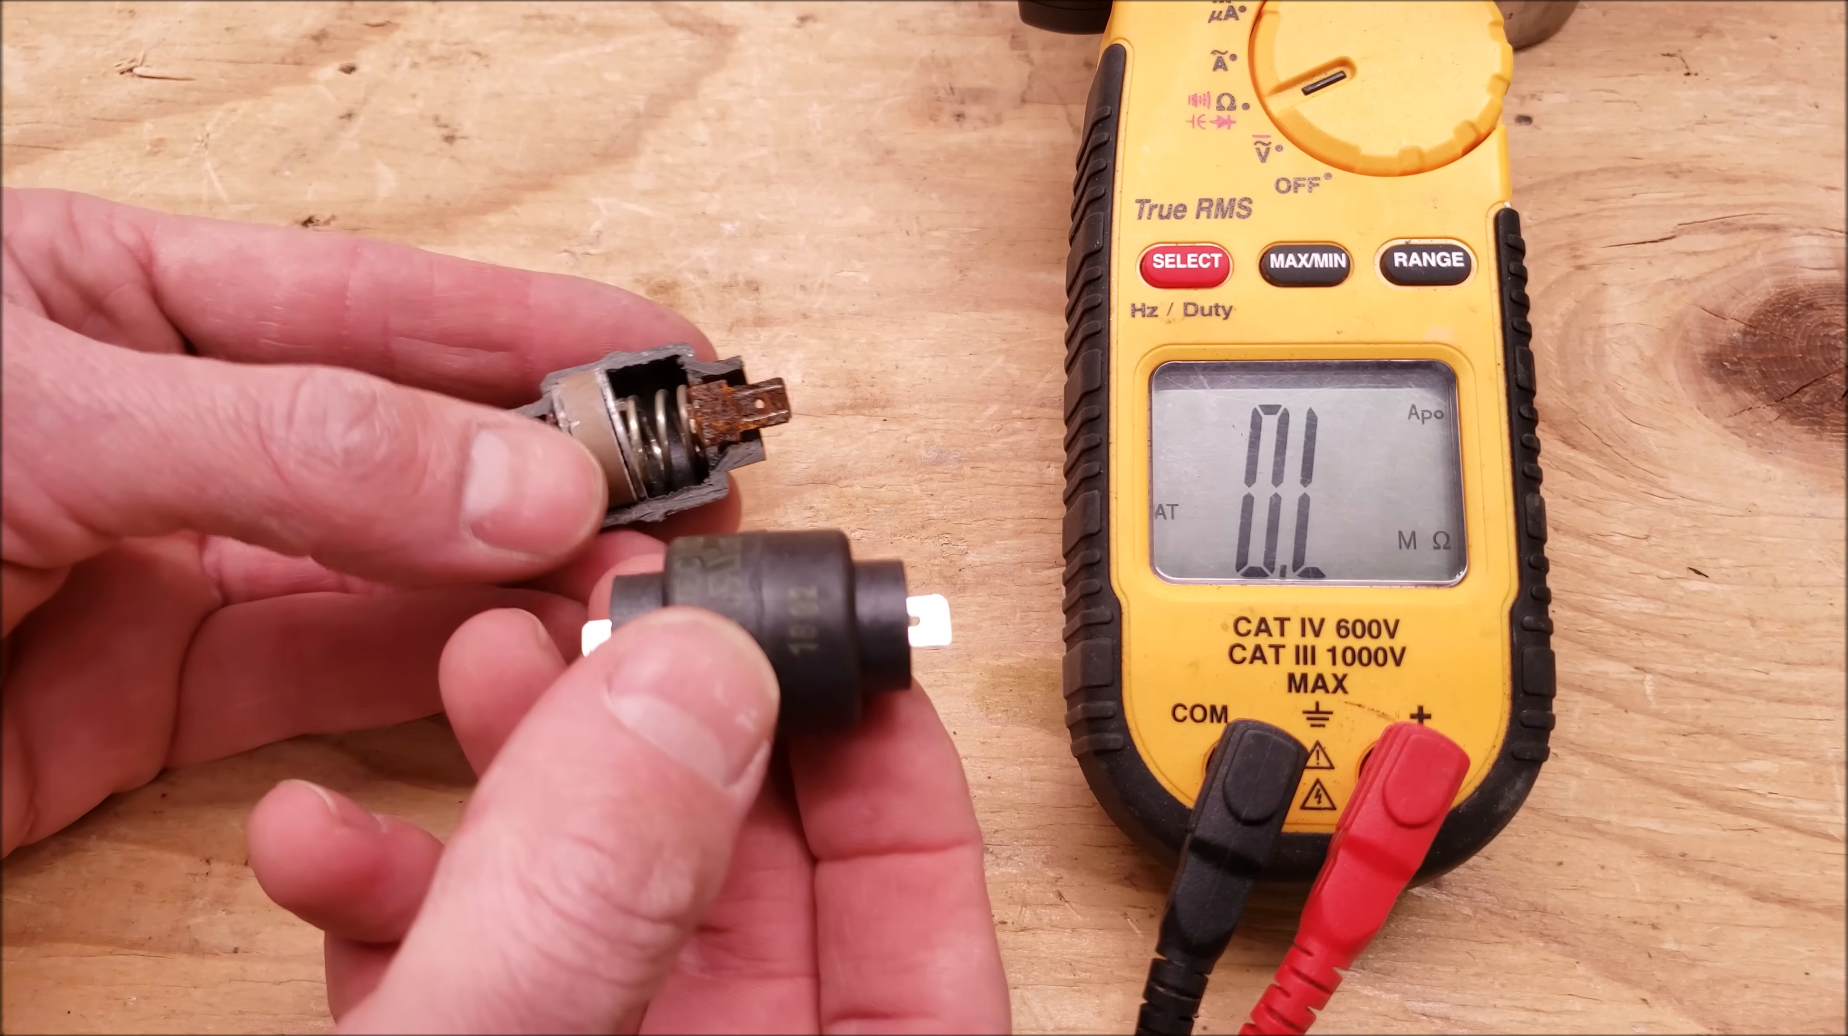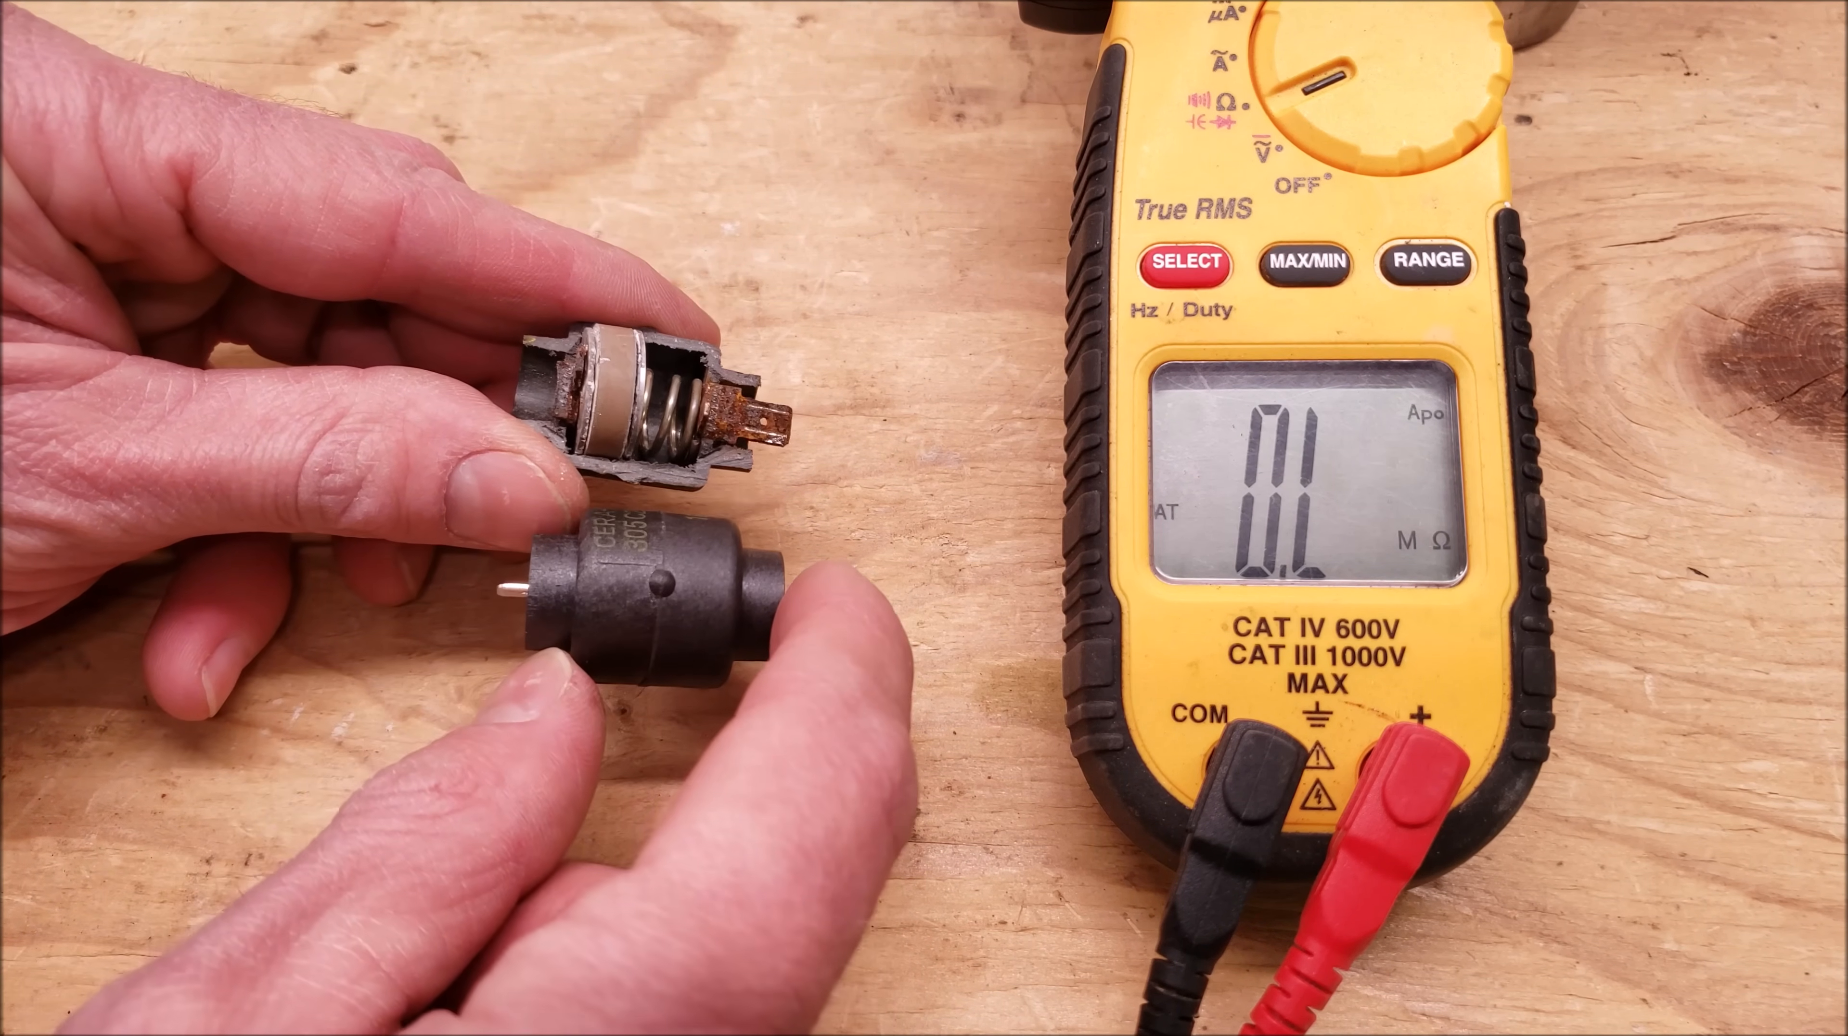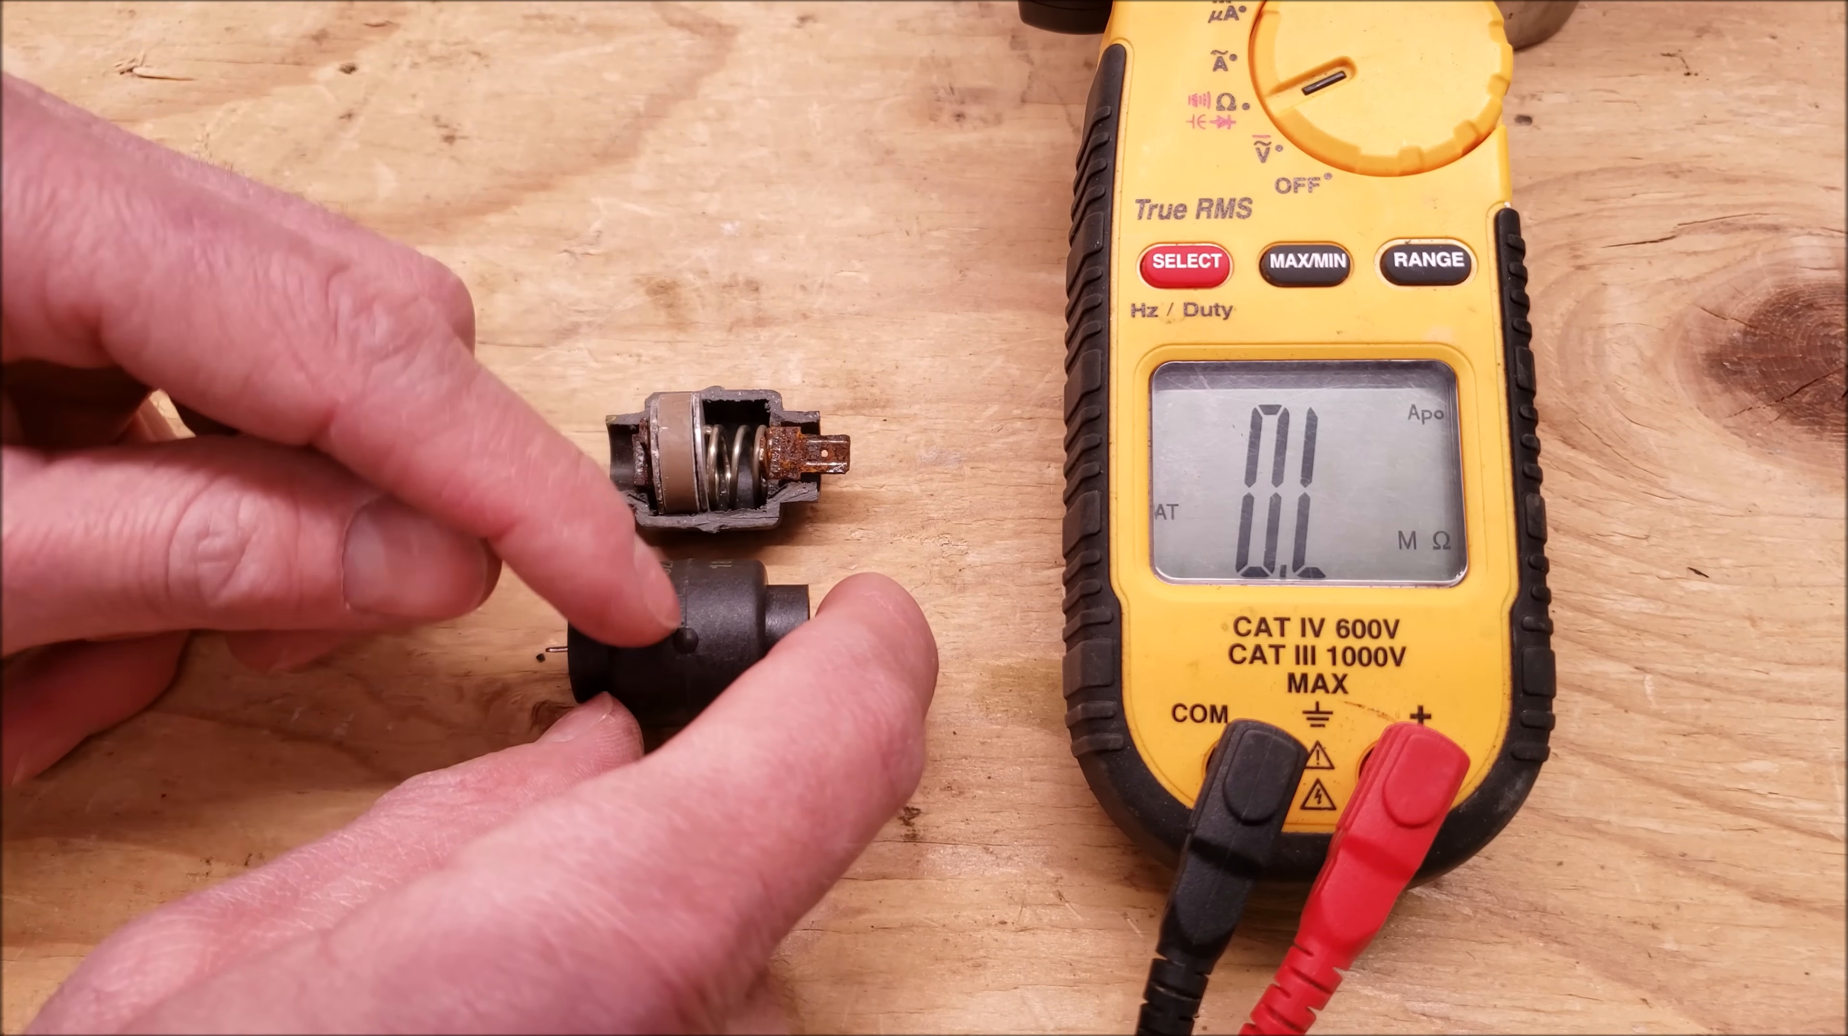Now let's see what the resistance value is when we heat it up. So we're going to actually draw current through this in order to test it out and check its operation. So this is the inside of a PTC thermistor. It's the same thing basically. So it's just one little pill type that's inside this round one right here.